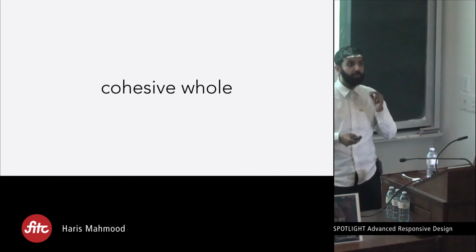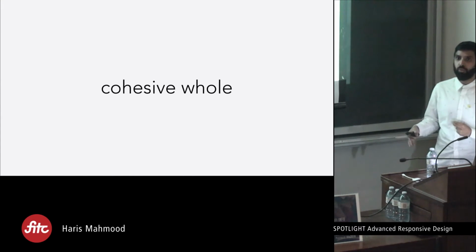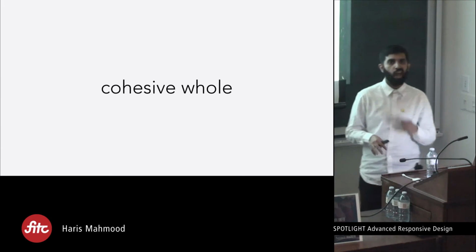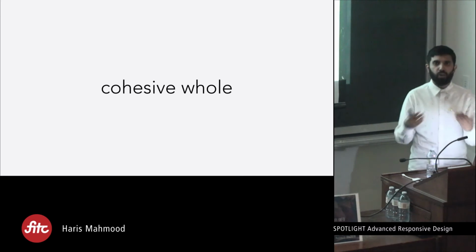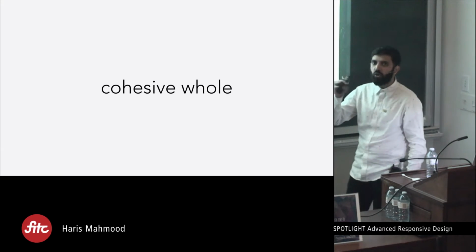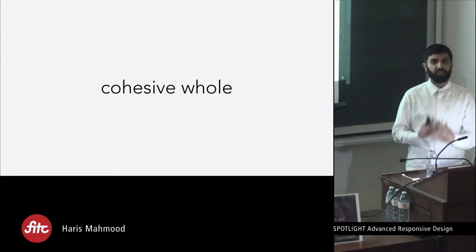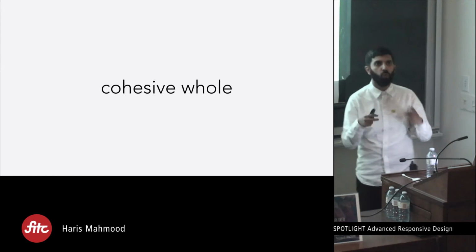This is an extremely different way of thinking when working with floats, when working with inline block. And I think that this is the challenging part when it comes to working with Flexbox and not necessarily the properties. The properties, as we looked at earlier, are fairly straightforward. They're just a whole bunch of other CSS properties. But it's how do we leverage those properties, use them together to create this cohesive whole and create these awesome flows in our work.